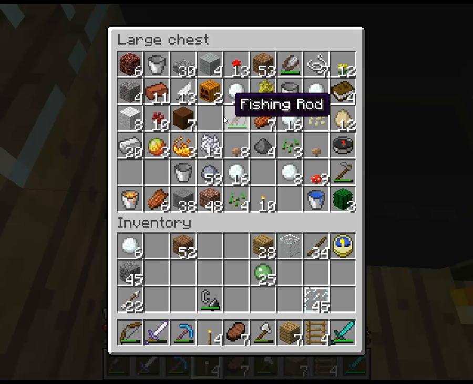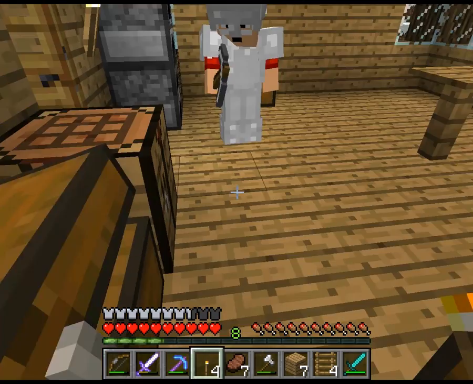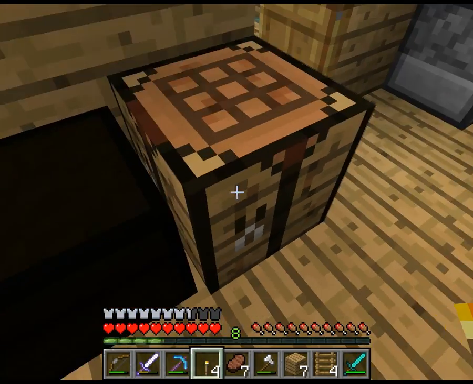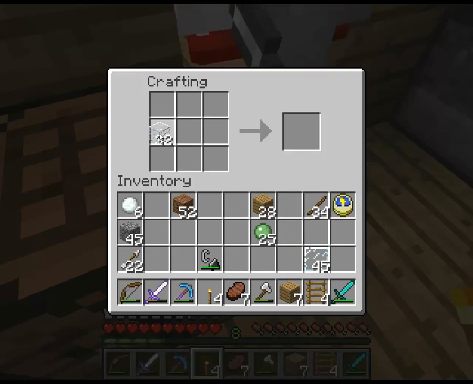Do you got some bottles? Bottles? No, we can make... Oh, we need to melt more. So, I'm gonna melt some sand. Alright, I'm gonna make some. Nine bottles will do. We don't want to fill our chest with potions.